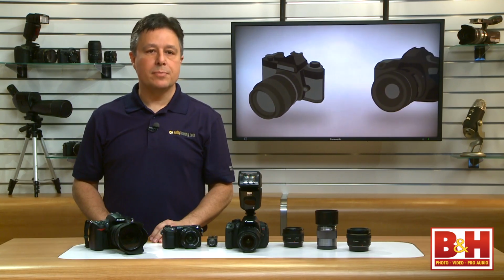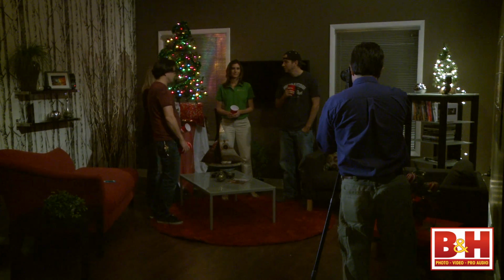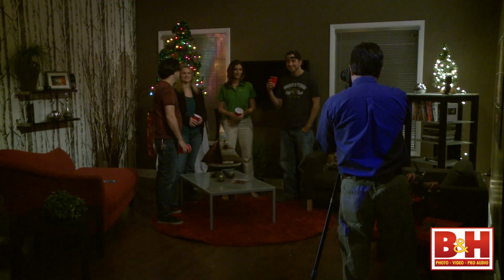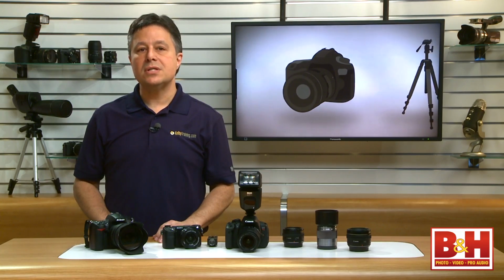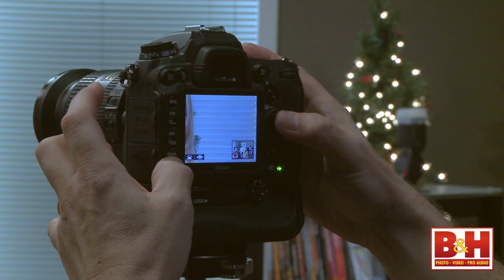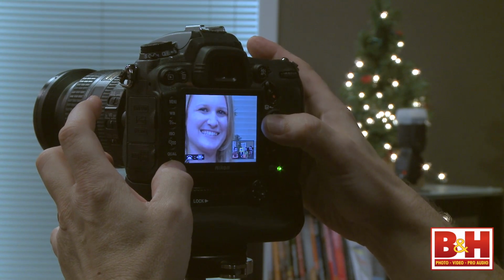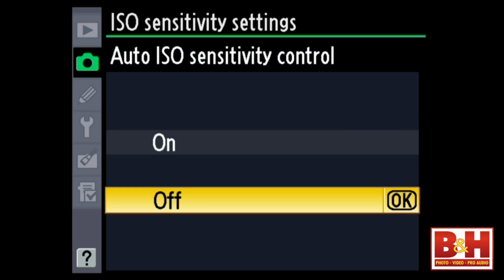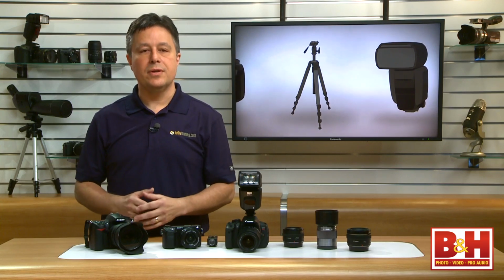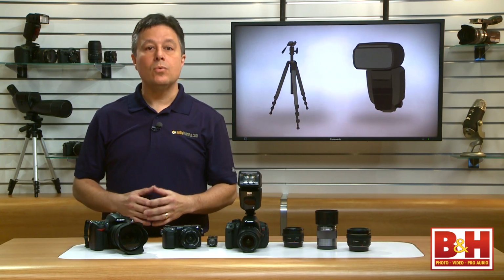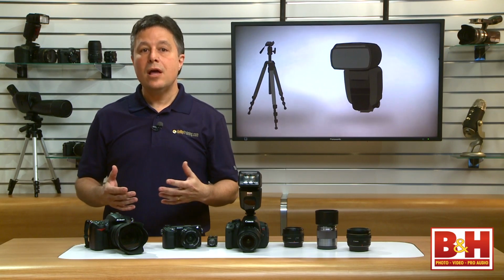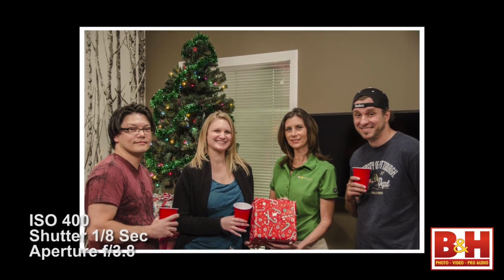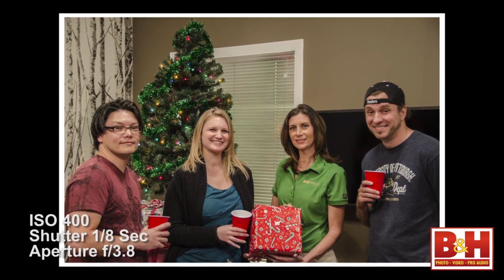So a couple final notes about ISO. First, set up some dark environments at your house and then practice taking pictures while adjusting your ISO to higher and higher numbers. And look at the results to see how much noise might be acceptable to you. Second, so you don't have to always be thinking about resetting your ISO, consider turning on your camera's auto ISO if your camera has that feature. All 3 of these cameras have it. That way your camera will let you set other variables and it'll help you compensate automatically. Just keep in mind, higher ISO settings will give you different quality results from one camera to the next.